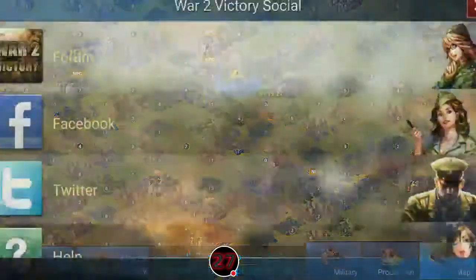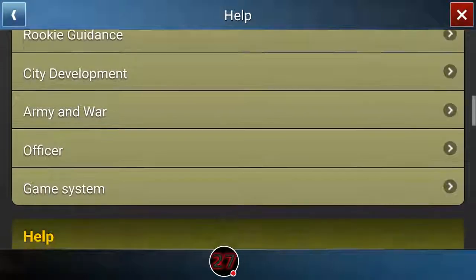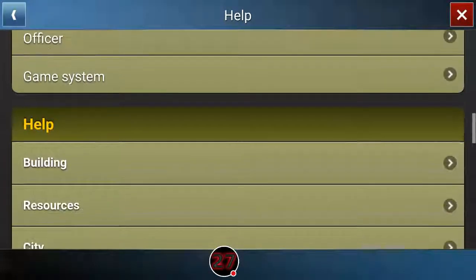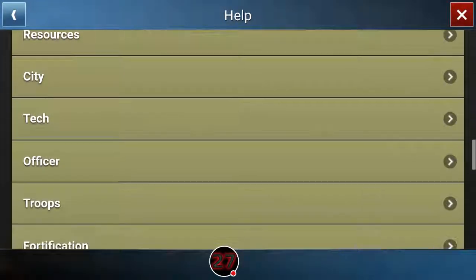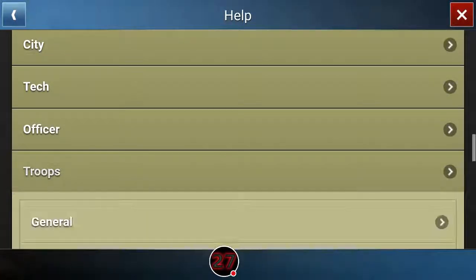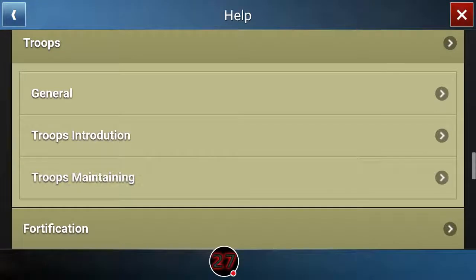Get most of this information through the help. We'll have a quick look. So that'll help with your buildings. It'll tell you what your buildings do, your resources, your city, tech, officers and troops. We'll have a quick look at troops. Troop maintaining.